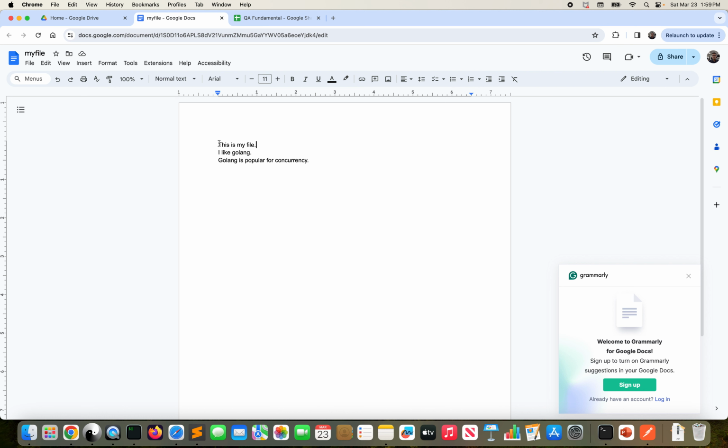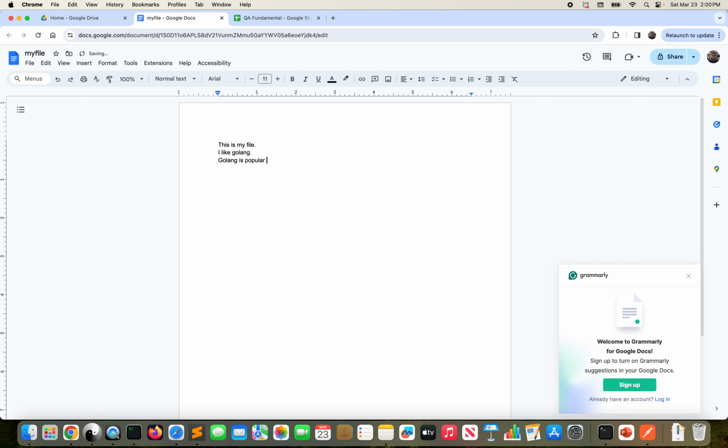Let's say I typed something here and removed something by mistake and I want to get it back. Then we have the option, you can see here, undo. If I click here, I can see everything came back.